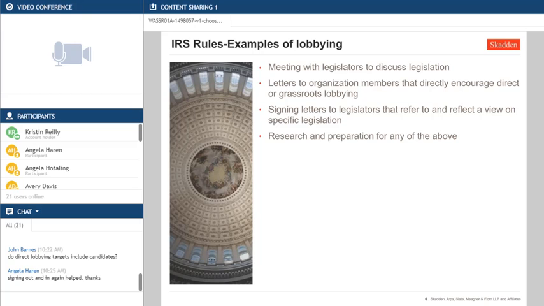I think I even remember looking at this. Yeah, direct lobbying communication is any attempt to influence legislation with a member or employee of a legislative body or any government official or employee other than a member or employee of a legislative body who may participate in the formulation of legislation, but only if the purpose of the communication is to influence legislation. So it's got to be currently in the government. So just talking with a candidate, that would be a good way to not have that go into either your substantial part or your 501(h) expenditure test.